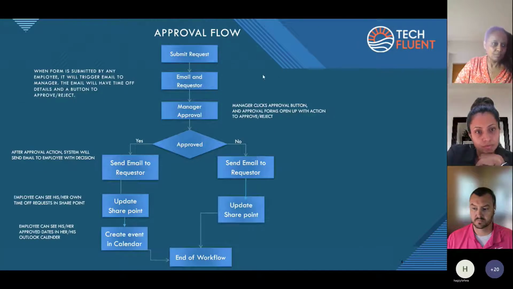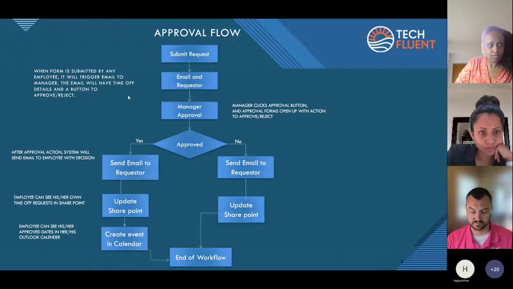So this is the approval flow. When a form is submitted by any employee, it triggers an email to the manager. The email has the time off details and buttons to approve or reject. The manager clicks the approval button and approves the form.